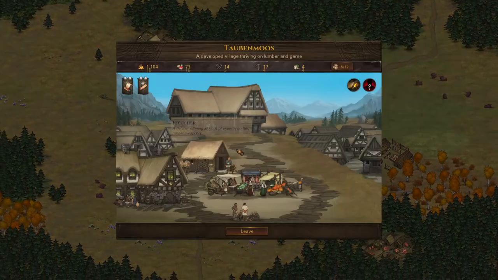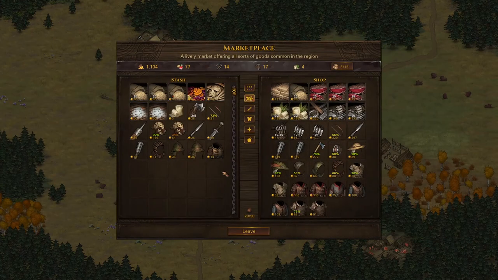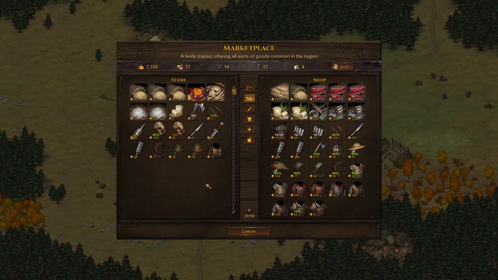Alright, Talbenmoose, our old friend. This seems to be our regular watering hole now, which I'm completely fine with. I'm gonna get rid of these because I'm not really big on using the actual barbarian weapons anyway.